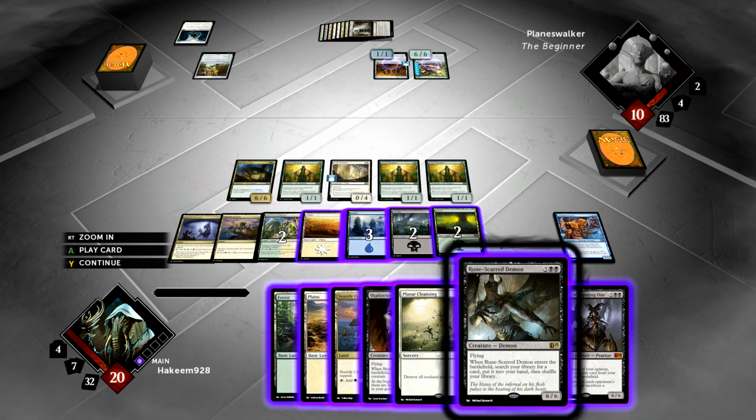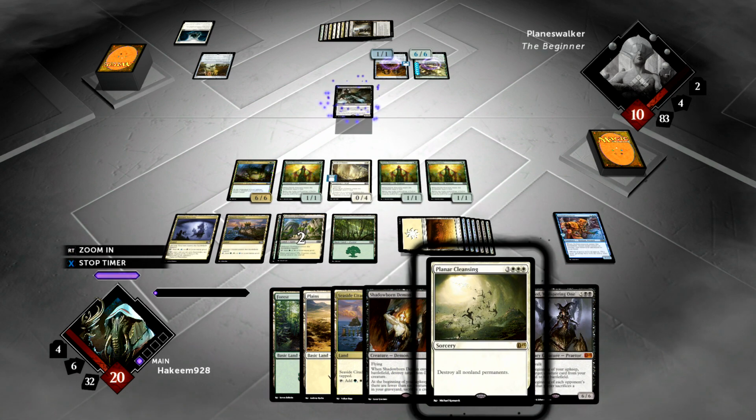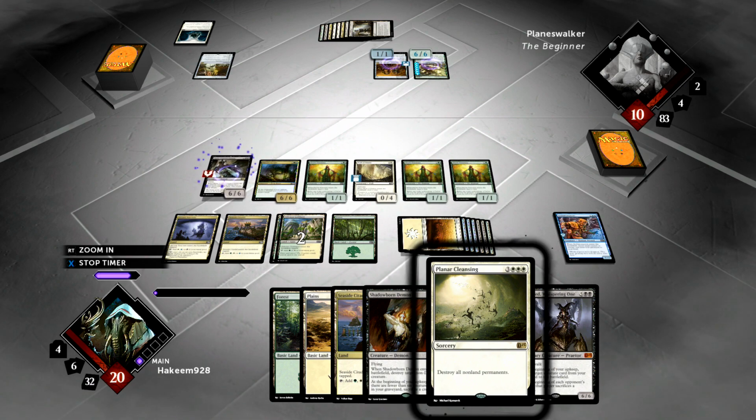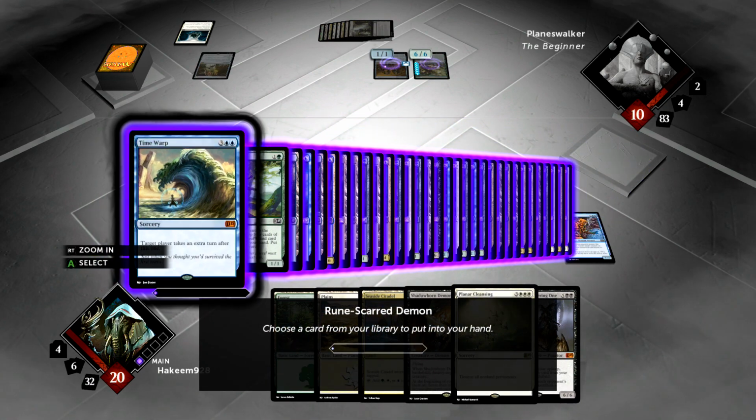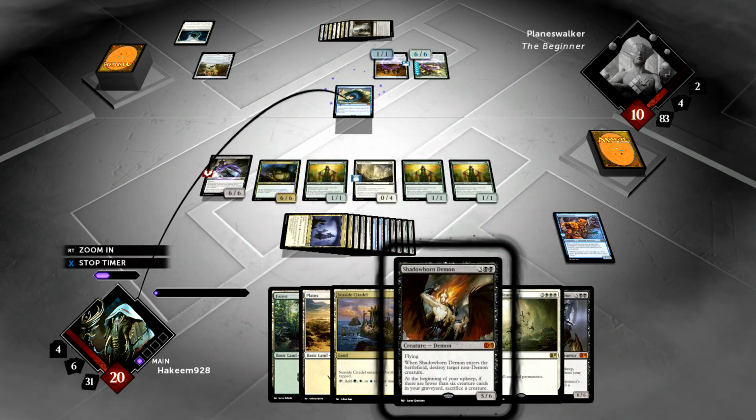I'm going to tutor up a... What am I going to tutor up? Let's have a look at the deck. I'm just going to go get a Time Warp. Yeah, let's go get a Time Warp. Okay, so we can Runescarred for Time Warp and take another turn.